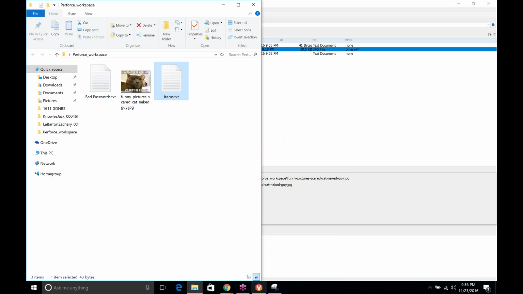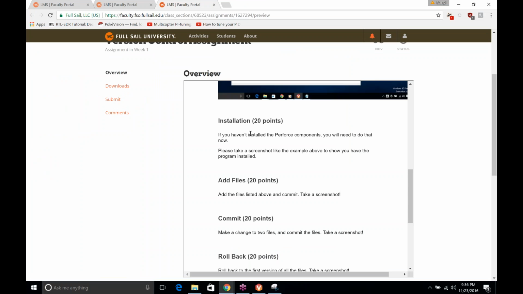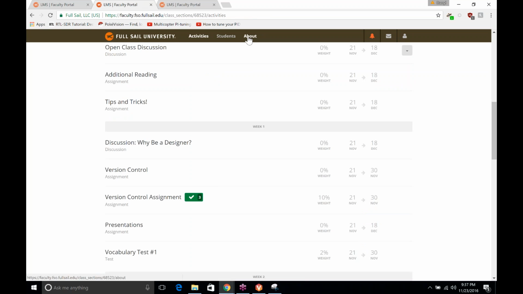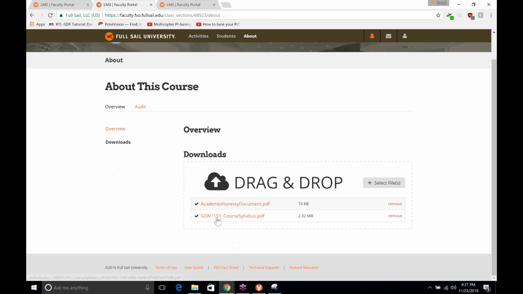And then one last thing we're going to add in is the syllabus. And where can you find the syllabus? That's pretty easy. We go up to the About button here, or the little I next to your thing here. You can click that as well. All right, and we're going to go down here and choose the course syllabus. Now this is going to look a little different because this is my view of it. Yours, you can't remove it, obviously. So you're just going to click on the course syllabus here.